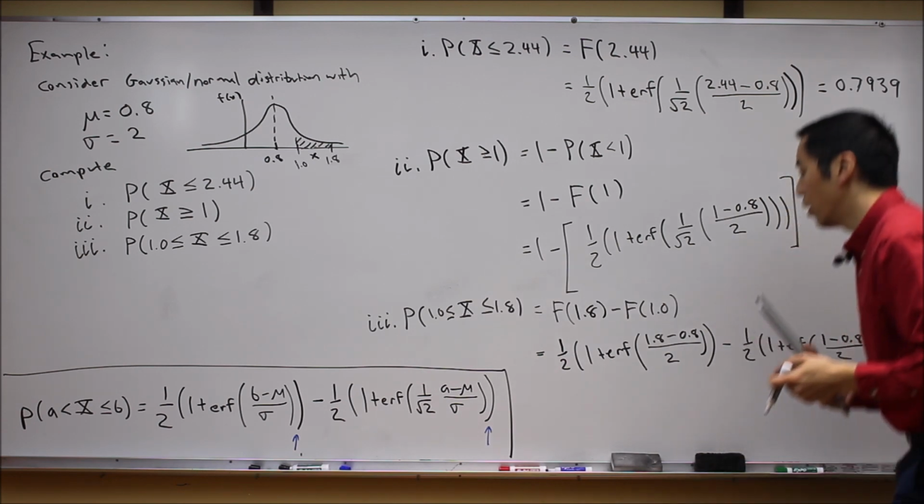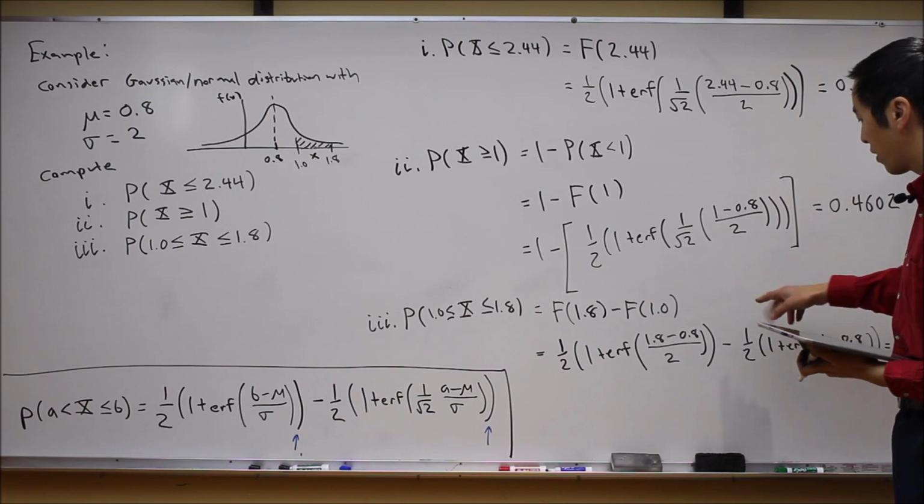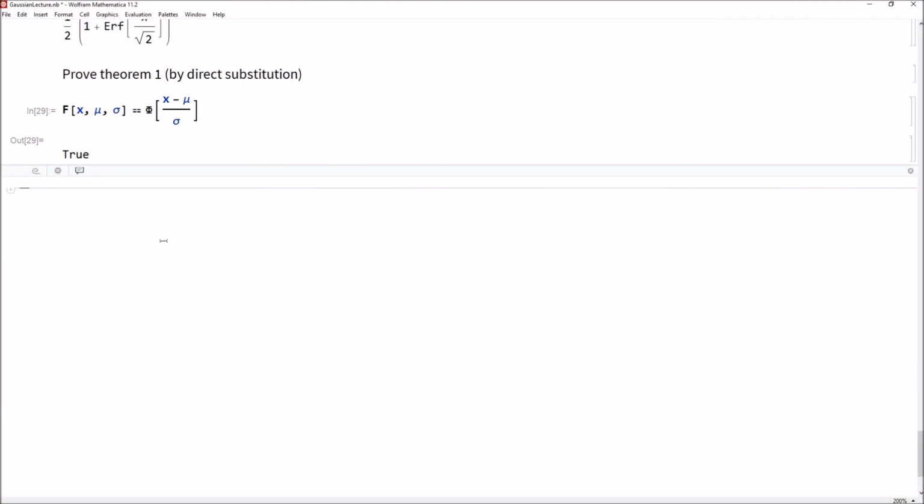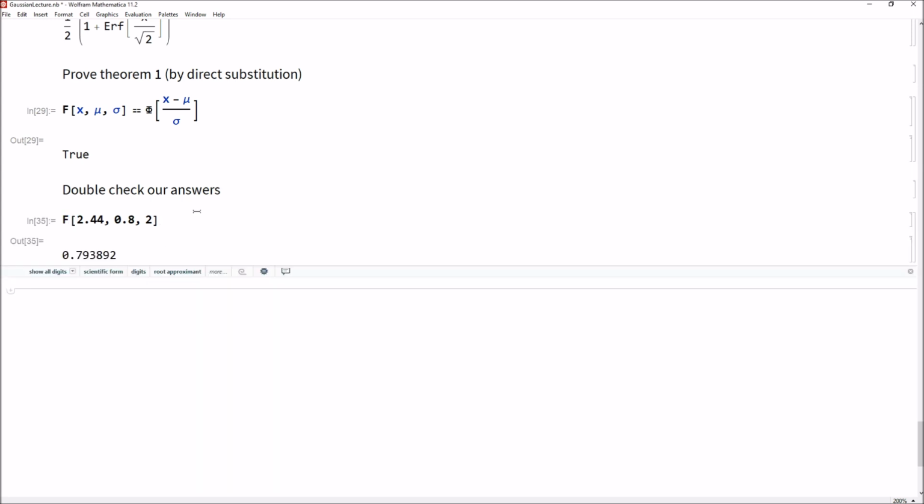Great. So, give me a second to erase the board, and let's extend this idea maybe one step further. All right, and actually before moving on, let's go ahead and double check our answers. The first one, part A, we were interested in the probability the sample is below 2.44. We said that was just what our cumulative distribution function, capital F, did. Again, we had a mean of 0.8 and a standard deviation of 2, and I think we said this was around 80%. And yes, indeed, that comes out.